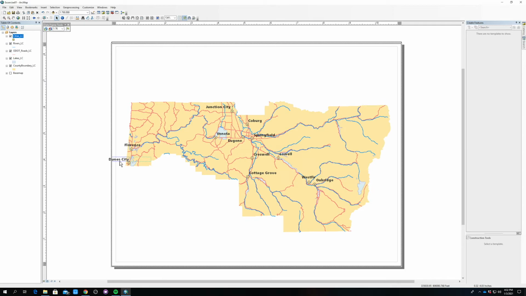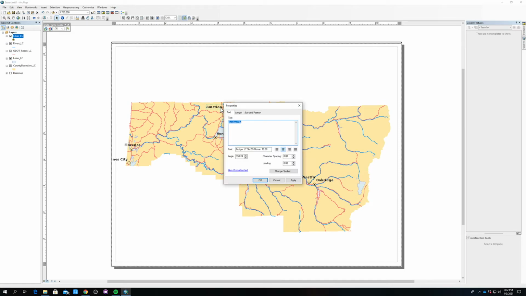Let's say with some of these labels that I have, like Junction City and Dune City, it's two words, and let's say I want to stack them on one another. I can double click on that annotation, go ahead and add a return in between the two words, and then I can select how I want my text to be justified. I can have it right justified, center, or left, whichever works best here.